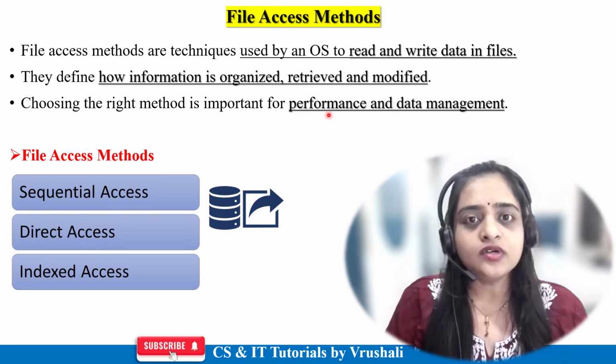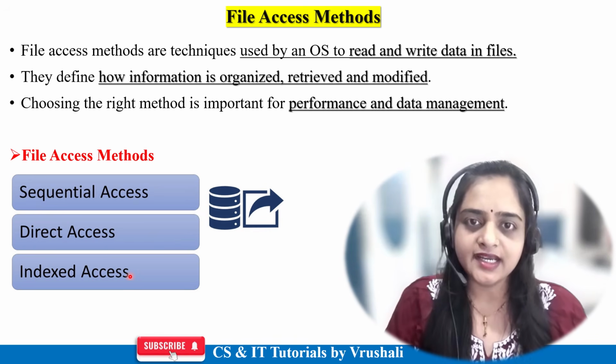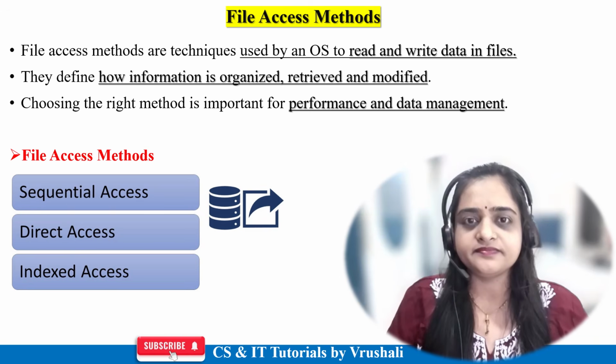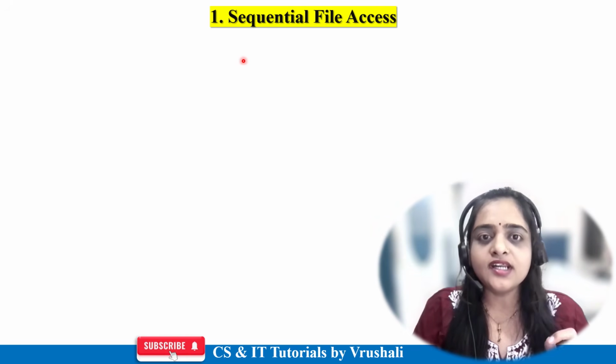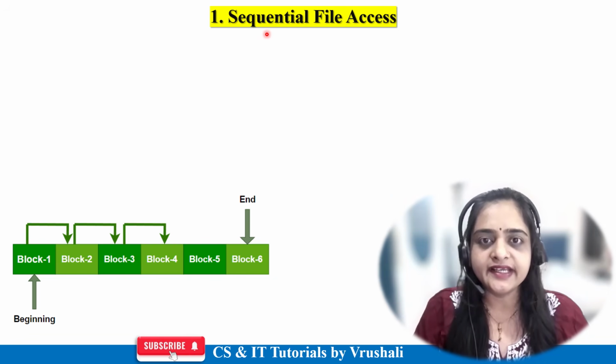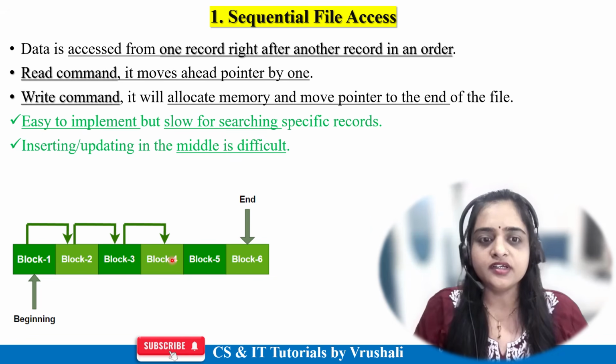Now there are a total of three types of file access method: sequential access, direct access and index access. All these methods are used as per the requirement of the project. The first method is called the sequential file access method. The name suggests sequential, linear. Suppose the user wants to open the block 4 file. Here the system starts searching for the particular file sequentially from the beginning. See, first block 1, then block 2, block 3 and block 4. And here this particular file will be opened.